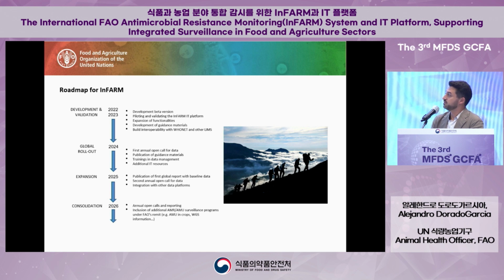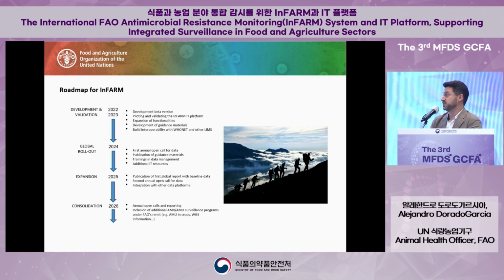In 2024, at the beginning of 2024, we plan to launch the first annual open call for data. We plan to start the global rollout of the initiative. Then, of course, there will be the publication of guidance materials. We will couple this with trainings in data management, trainings in HUNET, and trainings in laboratory information management systems that are adapted to produce ready-to-send InFarm AMR data files. And then we will also couple this with additional IT resources.